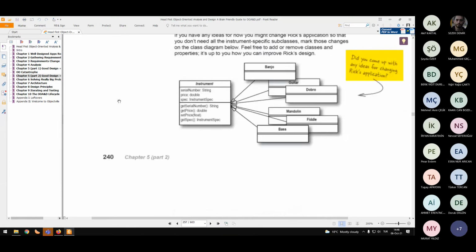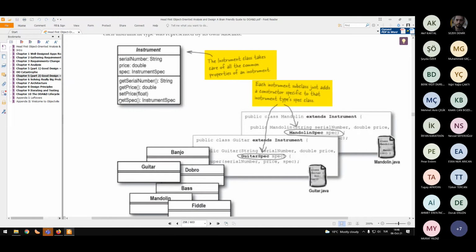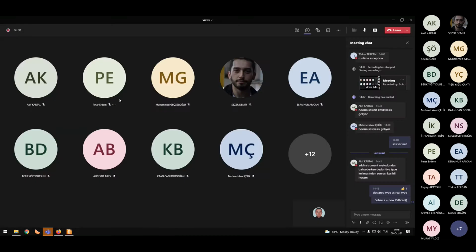Now, this brings us to the next part. In the past, in your courses of object-oriented programming, software engineering, I am guessing that you were told, just like I was told when I was a student, that whenever you have a new concept, kavram, in your project, you should represent it as a different class. More specifically, if that concept has different properties, even from other classes in your project, then you should definitely represent it as a new class.